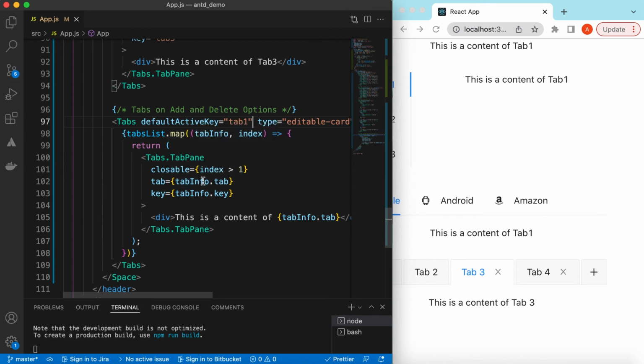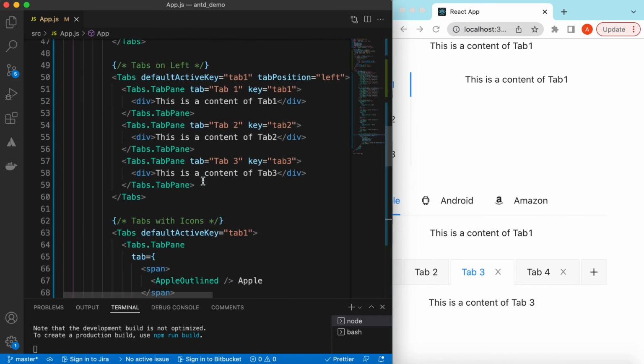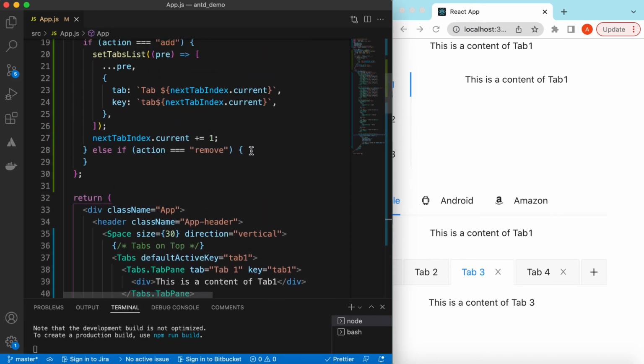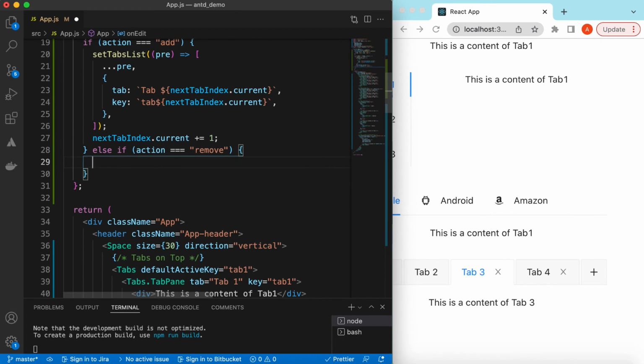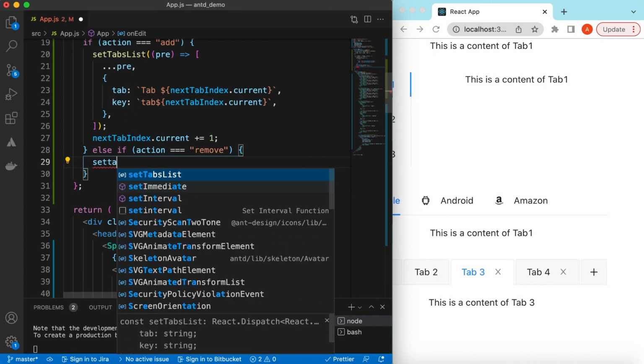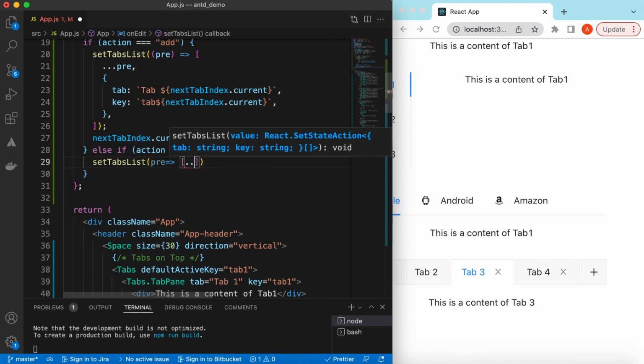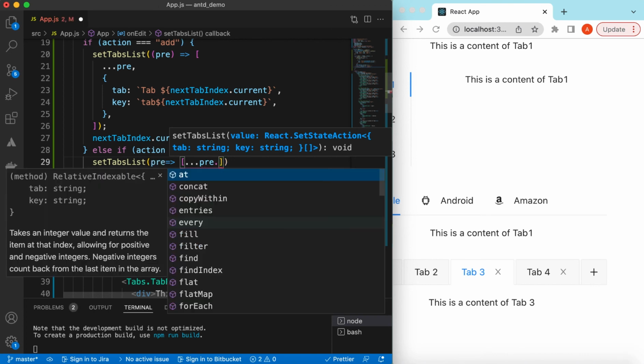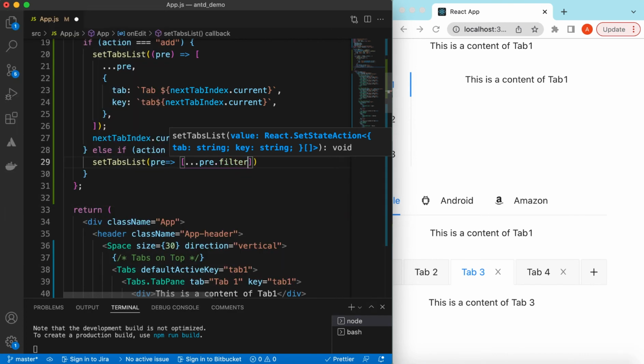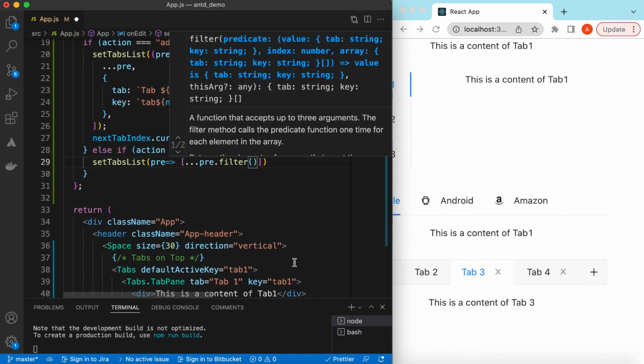Okay, so let's add the functionality for the remove. In case of remove, we will be doing similar work to what we are doing here. So set tabs list, whatever we have previously, and we will be filtering on the previous list.